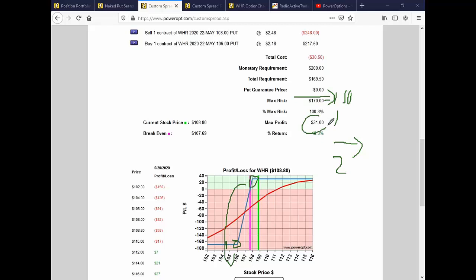Because I'm not going to get a $1.50 on a 2-point spread, even if I go 2 months out in time. I'm going to have to go to a 5-point spread. I'm going to have to go to a 10-point spread probably, maybe 7.5, to get a $1.50 credit while still going 2 months out in time. Why is that risky? Because now you're increasing the margin to 7.50 or 10. You're increasing the max risk to 7.50 or 10. If the stock continues to move down against you, you could lose 3 or 4 times the expected original loss you had on the position that you could take right now.